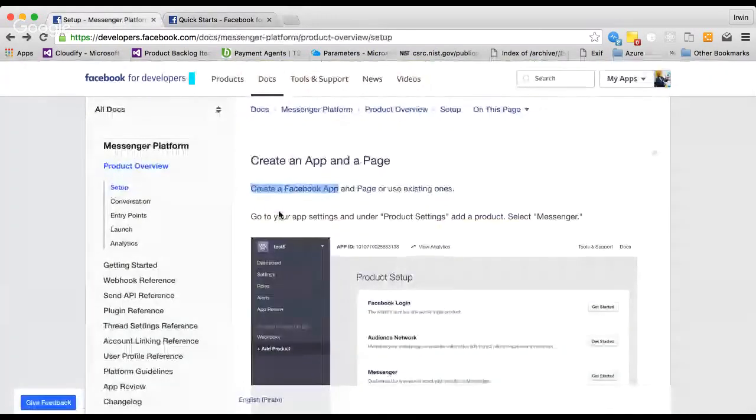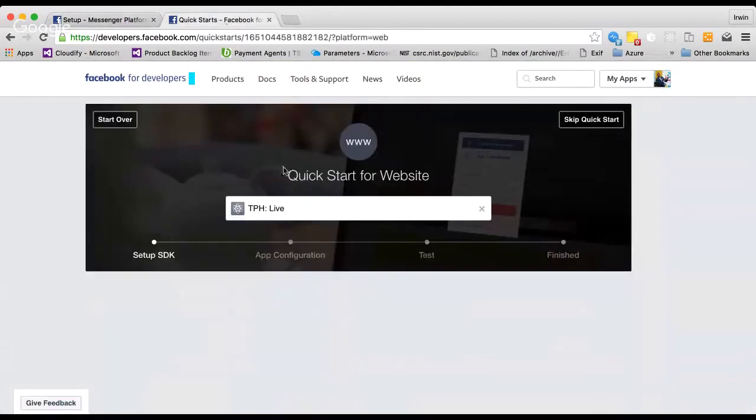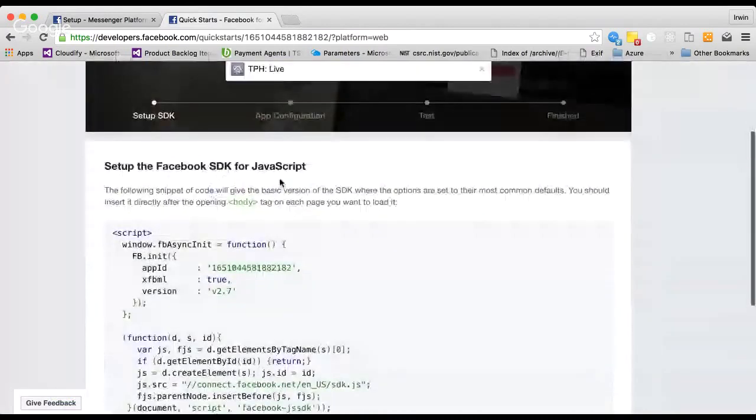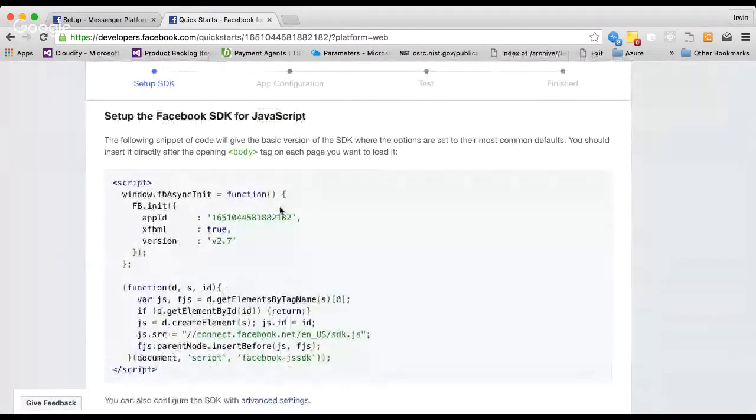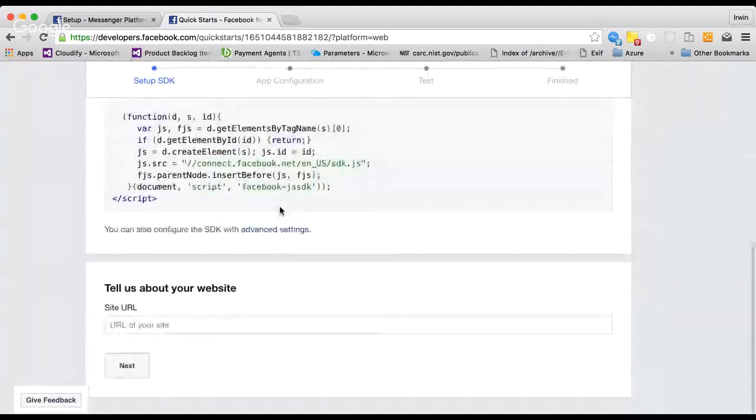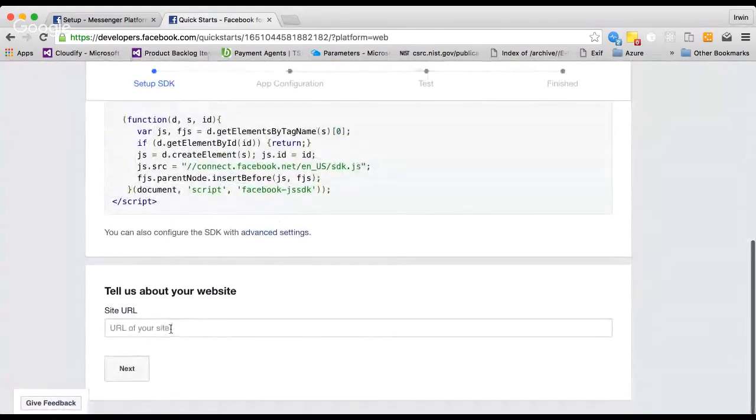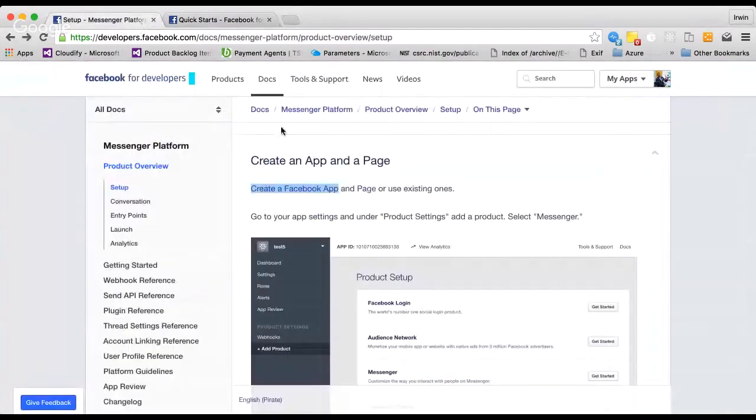I've already done this. I'm just walking through with you so you can do it as well with me. This should take us probably 10 minutes to work through the whole thing. It gives us the general SDK setup, and then asks for the URL of your site. For us, particularly at Teleios, we work with cloud computing resources quite often, so having access to a site is fairly straightforward.